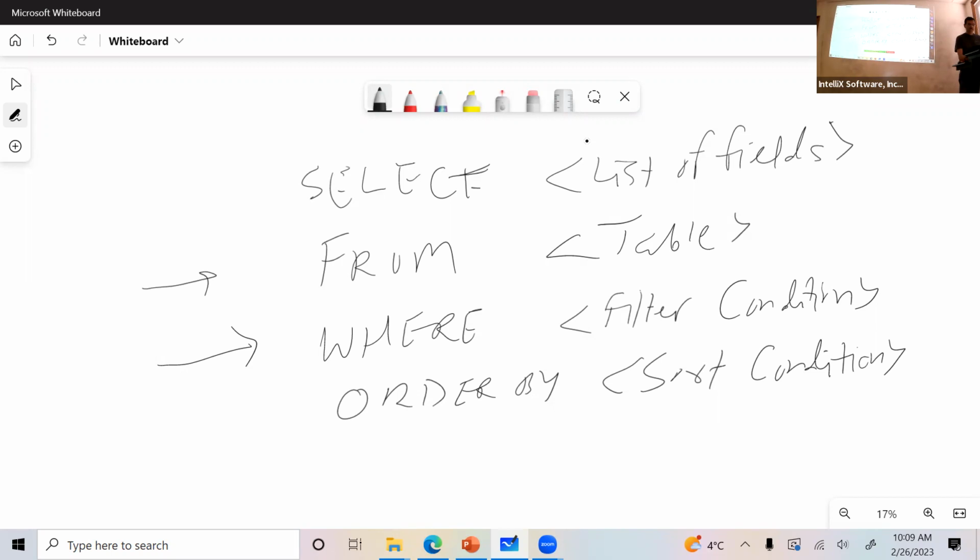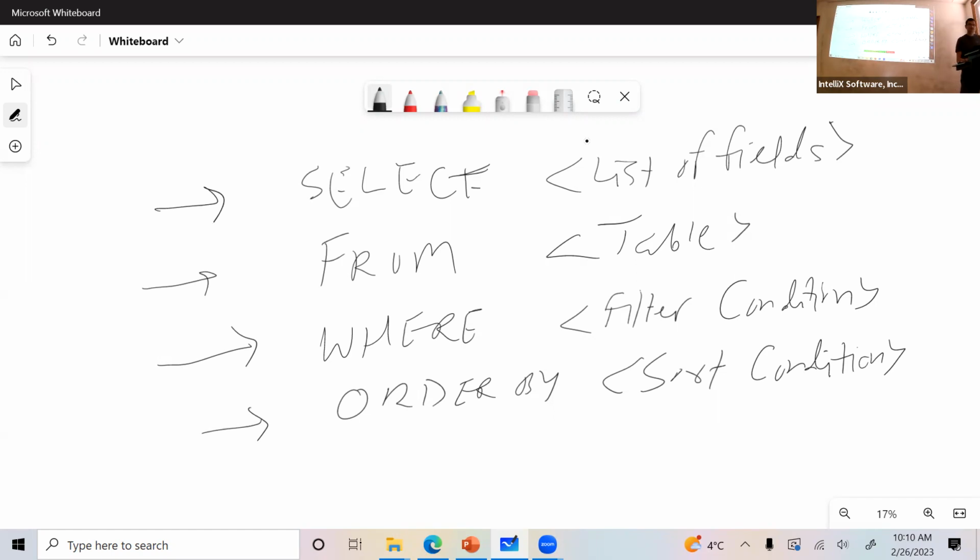Okay, and it says where SOP ID equals 1. So I'm interested in the SOP ID 1 record only. Okay, and the last one is, if we are pulling 10 records, then you can say how they should be sorted, how they should be displayed. That is the order by, and you can say order by SOP ID ascending or descending, so starting with smaller to higher or higher to smaller number. So these are 4 basic things that you will find in the select statement.